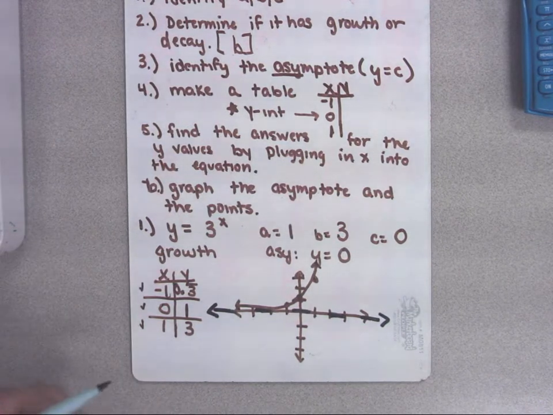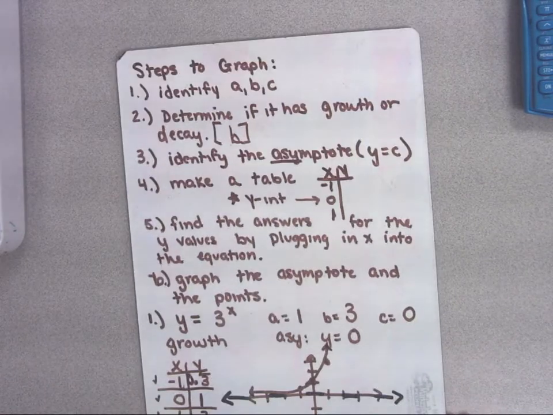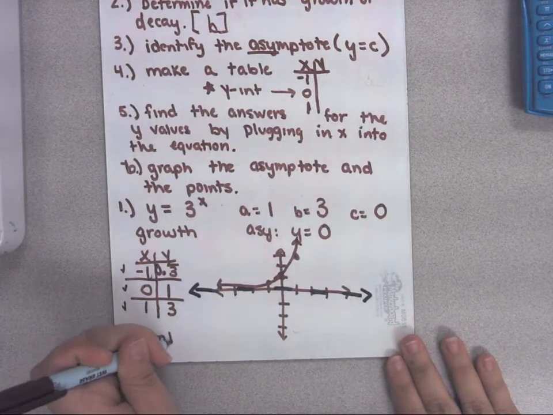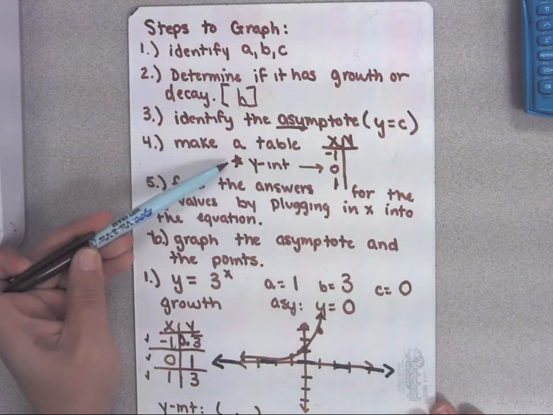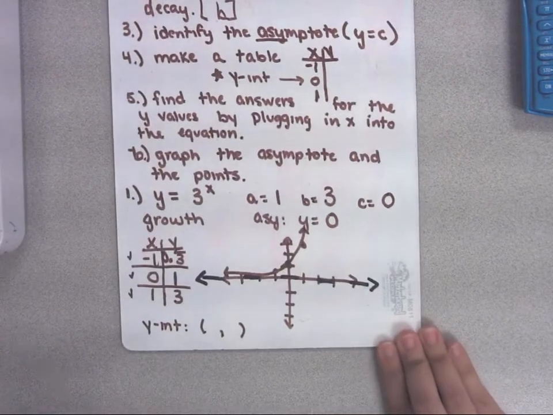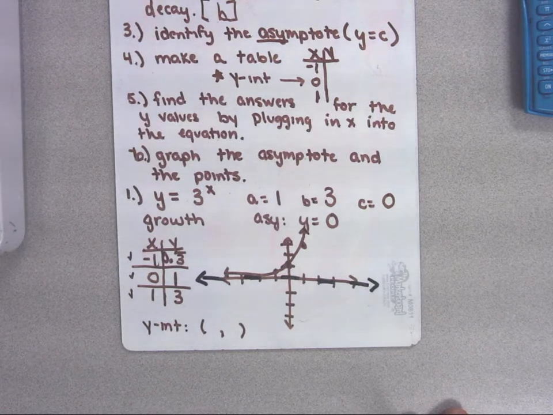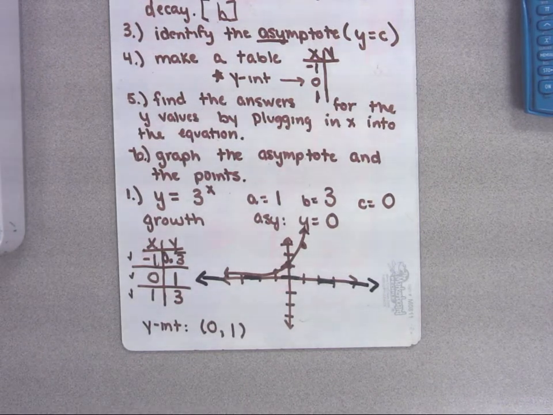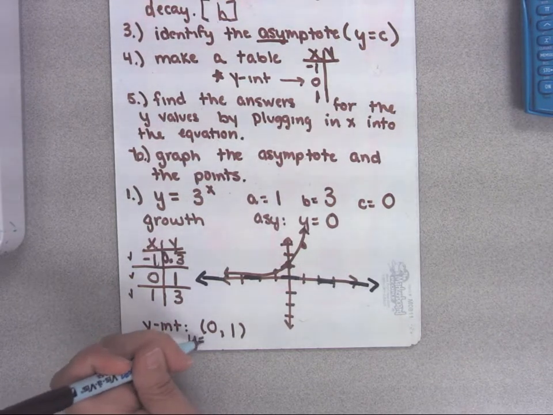The only thing it didn't ask is, if I asked you what the y-intercept is, because I pointed it out up here, what would be the ordered pair for my y-intercept? It depends on how it asks you. If it says, what's the y-intercept as an ordered pair, you'd have to say 0, 1. If I said just what's the y-intercept, Jacoby would have been right because he would just say y is 1.